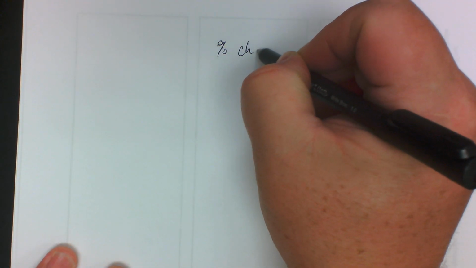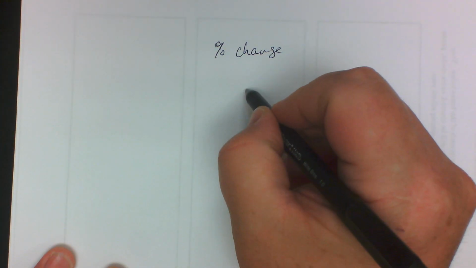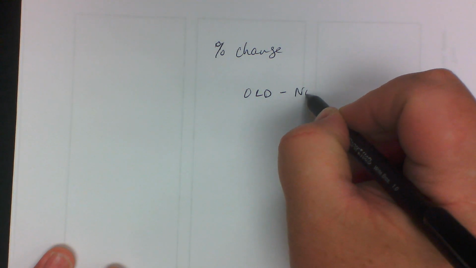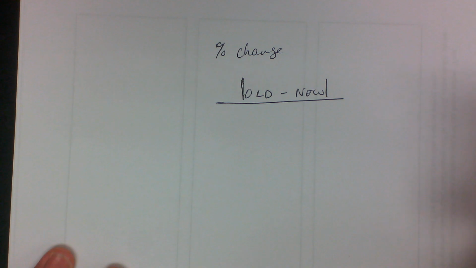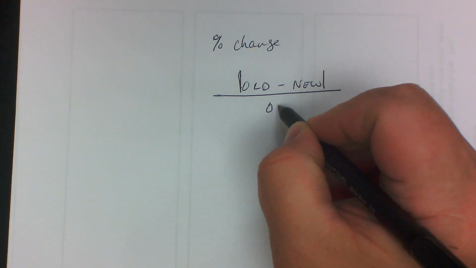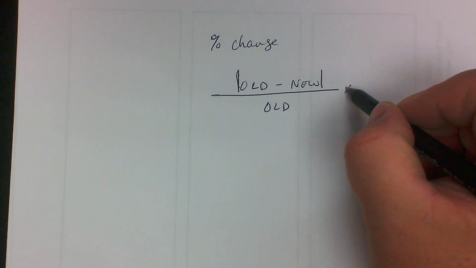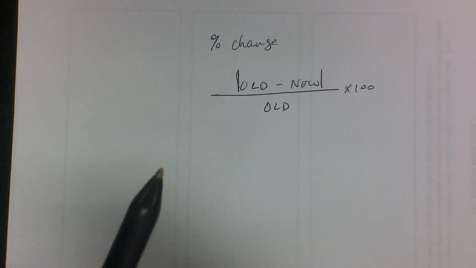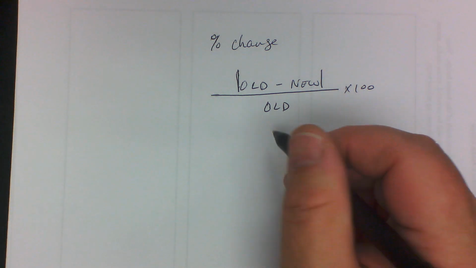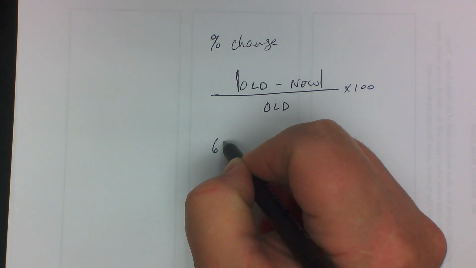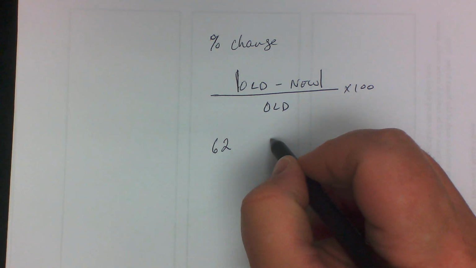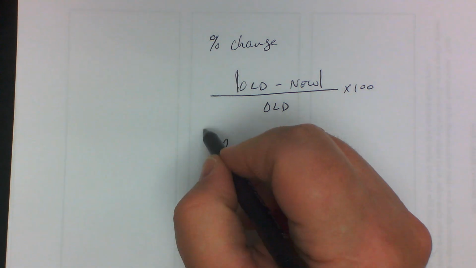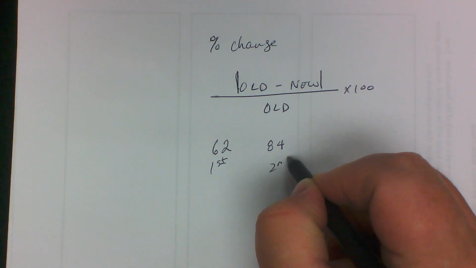Percent of change. So let's do percent change. The way that works is you take the old value and the new value and you find their difference. Don't really worry about the sign. You'll say positive or negative or whatever, depending on whatever it is, and you divide by the original one. And then, of course, you make that into a percentage, so you multiply by 100, right? So, percent of change. Let's say Johnny on his first test gets a 62, and on the second test, he gets an 84. And we want to figure out what's the percent of change. There's first, there's second, right?